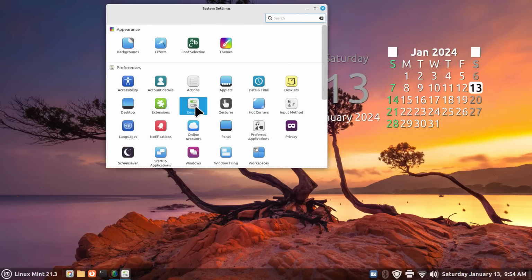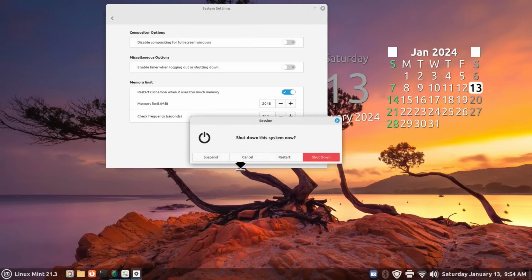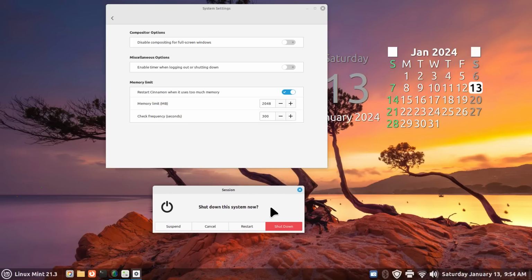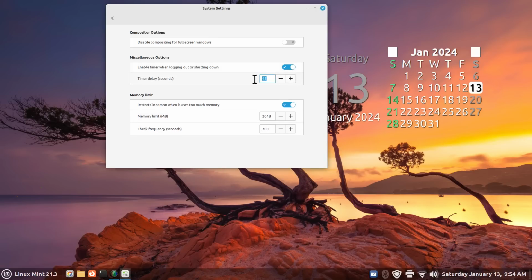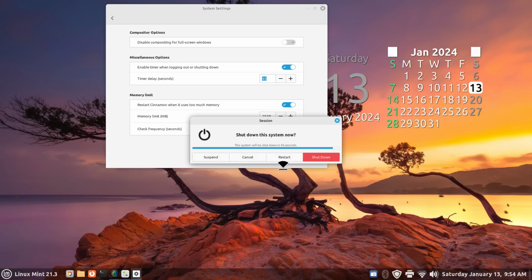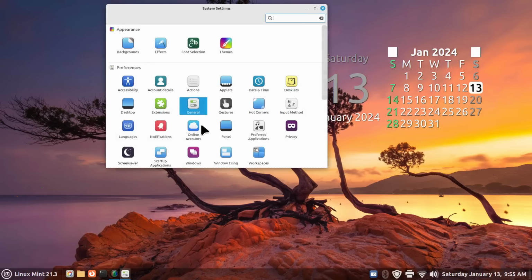Okay. General. This is your standard power button. Again, there's no timer on it. It's just waiting for you to click. If you activate this tool, and you plug in the time frame you want, now this will have a 45-second timer counting down. I don't need to do anything. I can walk away from the computer. It'll automatically shut down in 40 seconds. Or you can hit restart or force it. I want to hit cancel before that terminates. Just a couple of tips.